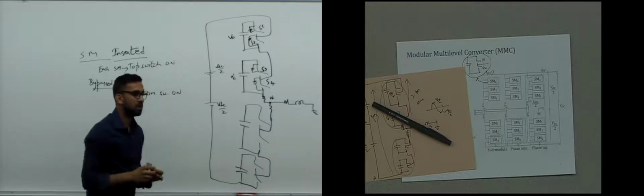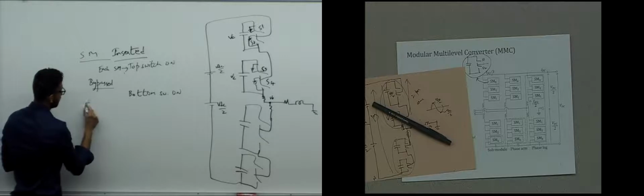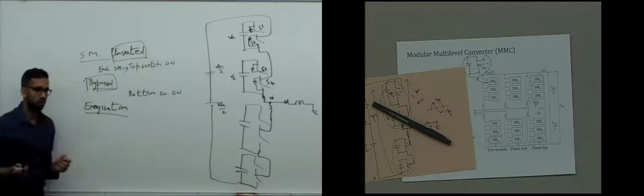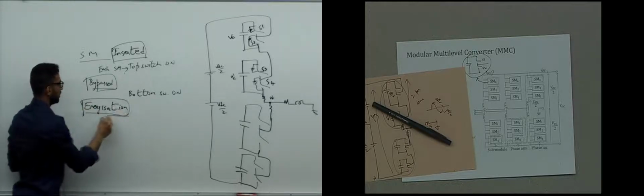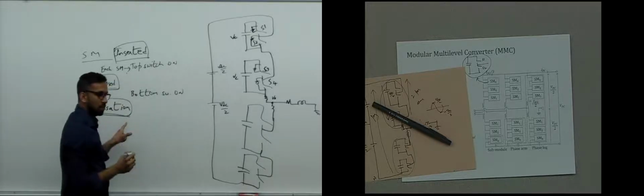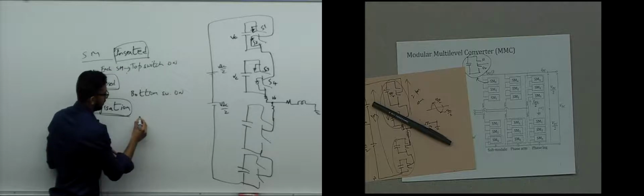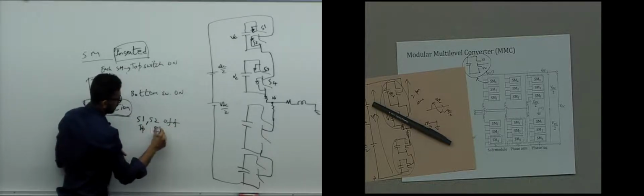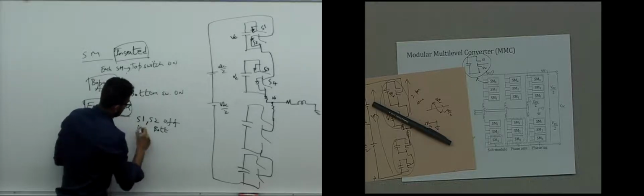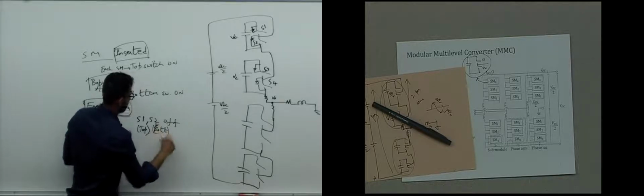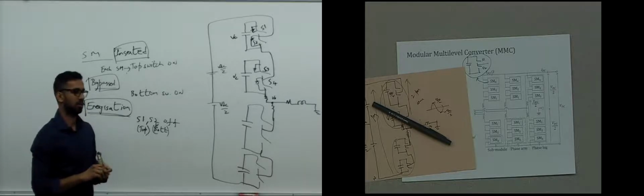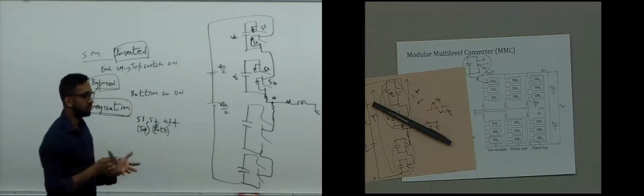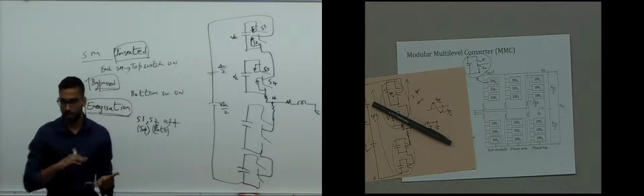And then what happens when both switches are off? Energization state. So there is inserted, there is bypassed, and that's all we use in simulations and practically everywhere. Energization is only during the startup of the MMCs. The interesting fact about energization is that if both S1 and S2 are off, S1 is top, S2 is bottom, then the capacitor cannot discharge. None of the submodule capacitors can discharge. They can only charge depending on the polarity of the current. They may either charge or remain constant, but they will not discharge.